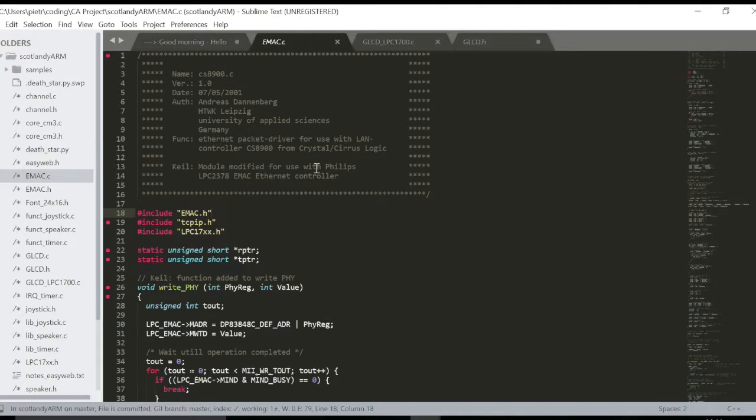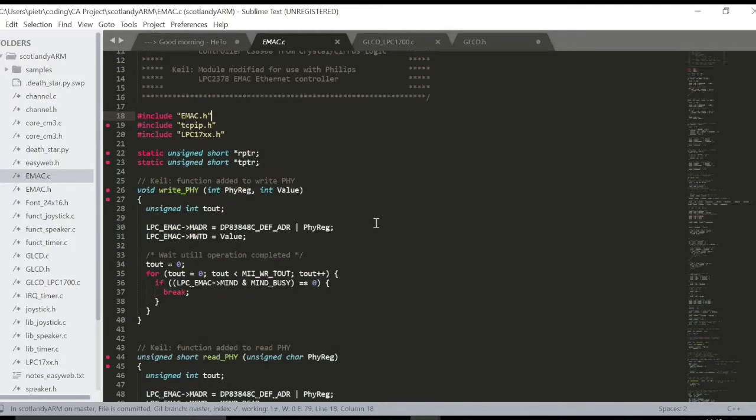Okay, so now for the fun part. The Ethernet was a challenge to implement. We used these nice libraries from Andreas Dannenberg. You can find all its information in the code.